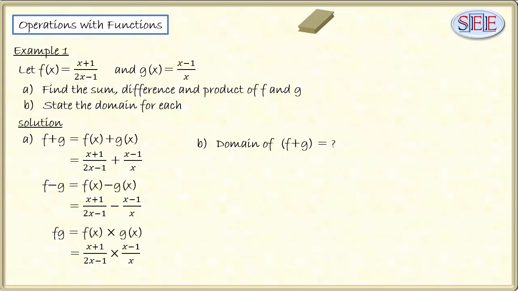So let us see the domain of the sum of two functions first. The domain of the sum of two functions is... maybe I have to do something before I can get it. Remember, the domain of the sum of two functions is equal to the domain of f intersect the domain of g. So what I will do first is to get the domain of f and the domain of g.